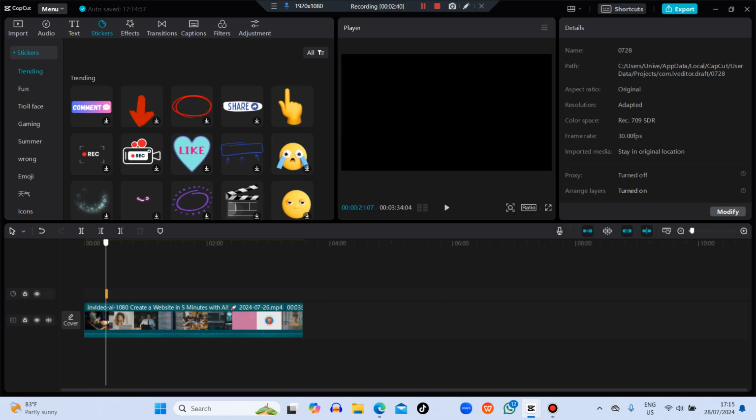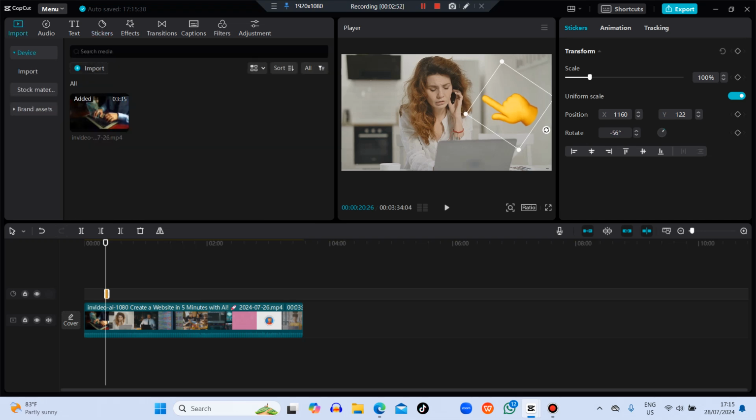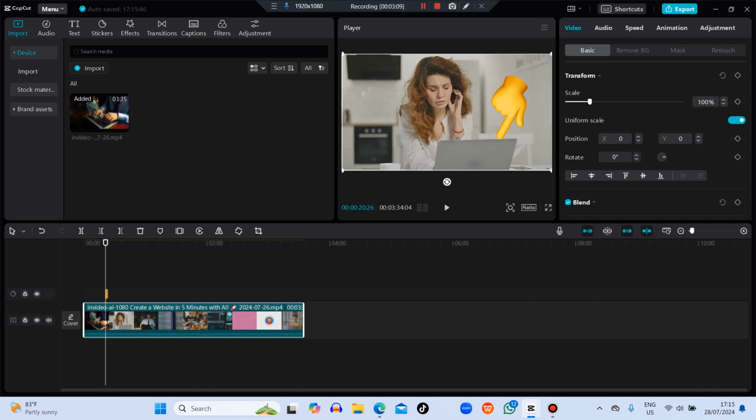So this is the image. Now you can see the image is here. You can move the image this way. You can turn the image. Let's say you want to point to this person, you can turn the image this way. Let's say you want to point to the computer, you just turn it. You can reduce it, you can use scale, you can increase, you can reduce. Okay, so this is how you do it.